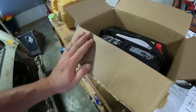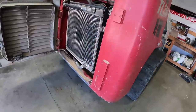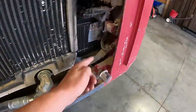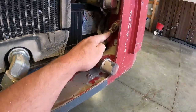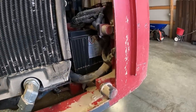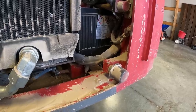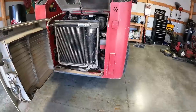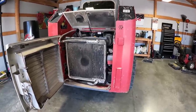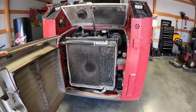Here's my new battery — it's just an Interstate, looks like it's 800 cold cranking amps. I got it from the Case dealer at the time but I can't read the cold cranking amps with where it's at. That's the positive, and right here is where the ground wire hooks on. You hook this little wire up before you slide the battery all the way in and then hook it up there to jump it. Most of the sockets and wrenches you'll need for regular maintenance on this machine are either a 13 millimeter or a 17 millimeter.